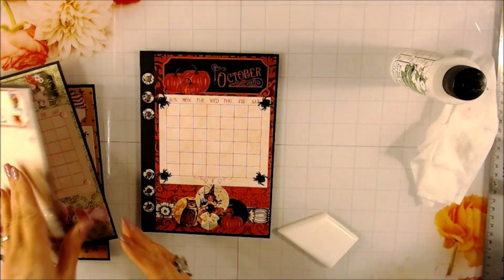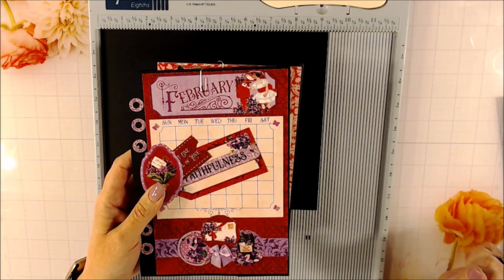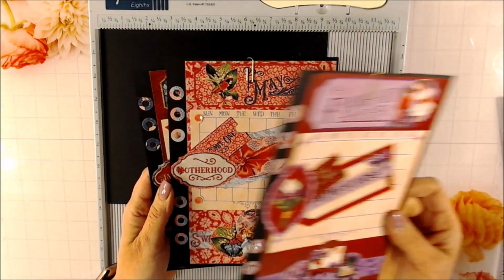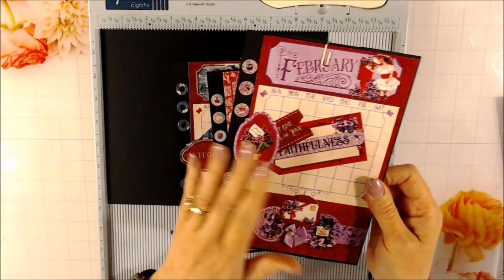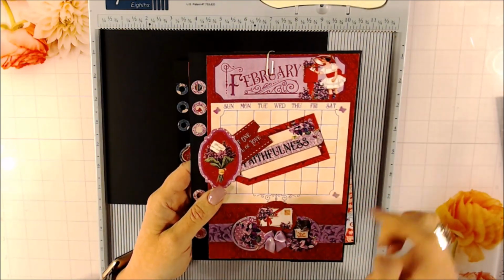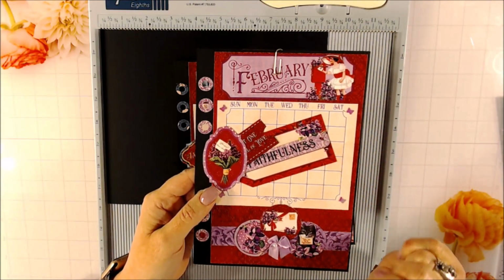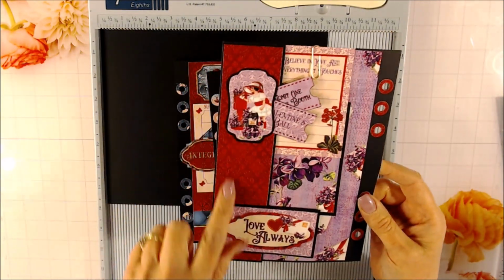Okay, let's move on to page style two. We're going to do page style 2 next. There are 4 months that have this style also: February, May, August, and then November. So you'll notice that I did all the fronts the same as the other style. I did go back and add some of the extra ephemera pieces just to kind of give it some color. And I'm not going to use it for a real calendar on this one anyway, so it was okay to cover up those boxes.